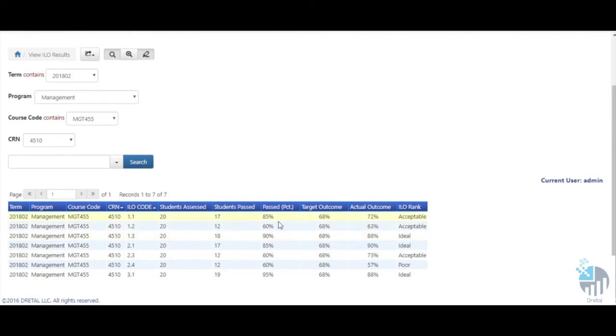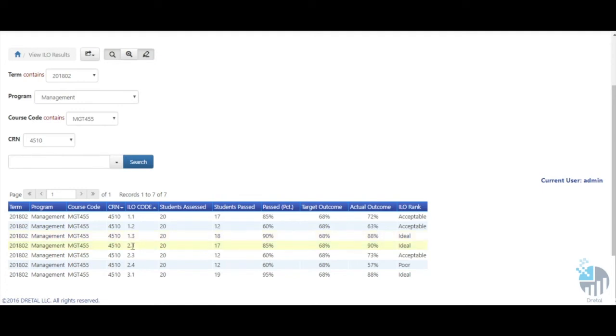So for this ILO, 85% of the class passed. 1.1. For 1.2, 60% of the class passed, and we came below the target. For ILO 1.3, 90% of the class did well, ideal.